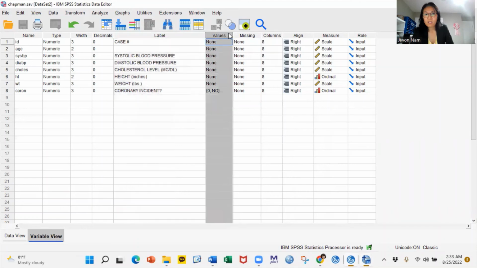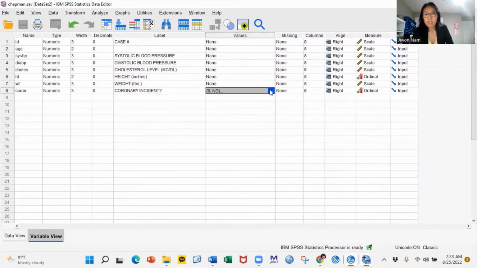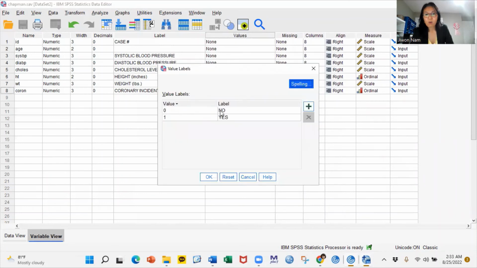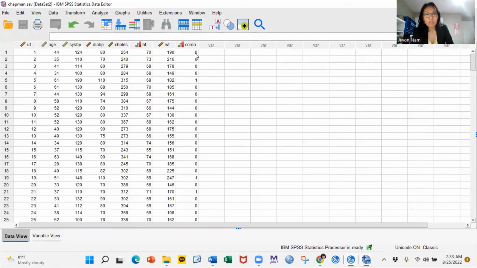Look at value: click this cell, and you can see no is coded as 0 and yes is coded as 1. Go back to data view: 0, he didn't have an incident. Number 2, he didn't have an incident. But number 5 got this incident.